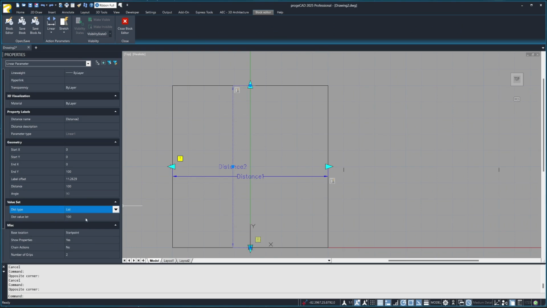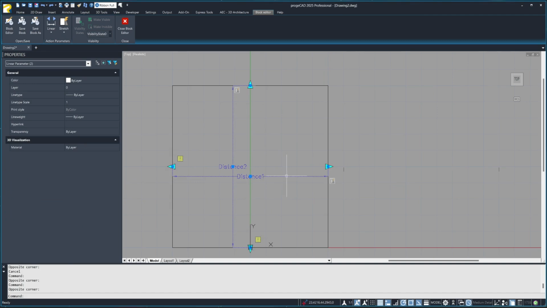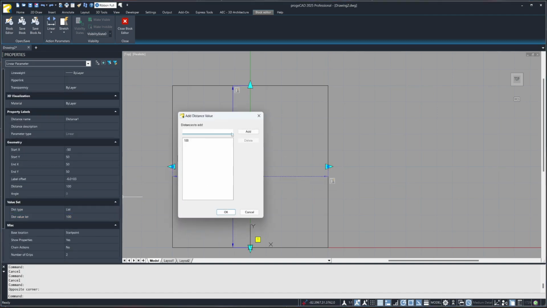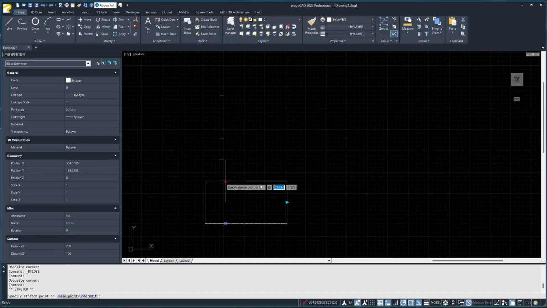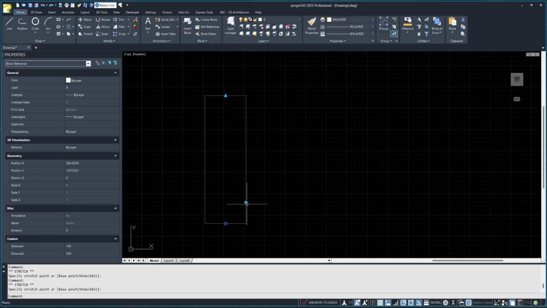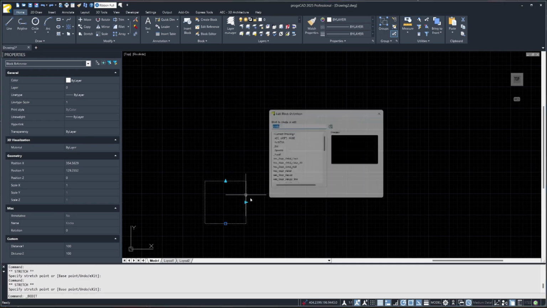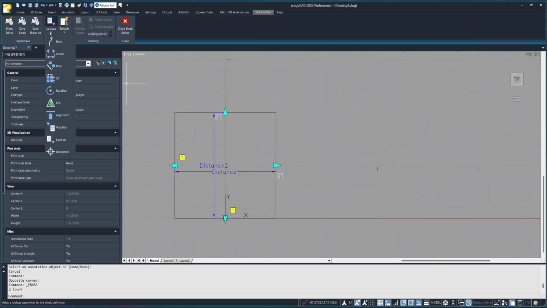If we go back to the cube and edit the list now, we go to distance, then distance type, list. We'll see that we have a distance value list, 3 dots, and here we can add whatever we want inside. Let's say we want 150, 100, 200, and maybe 300. Let's do the same thing for the other distance list we choose. Let's put 200 here, and we'll put 300. Okay, close block editor, save changes. And now when we test it, we'll only see those distances that we have predefined.